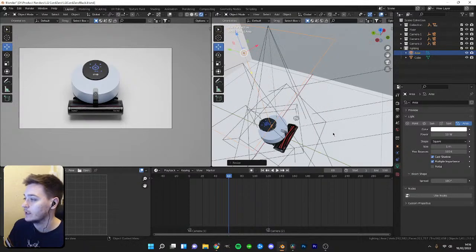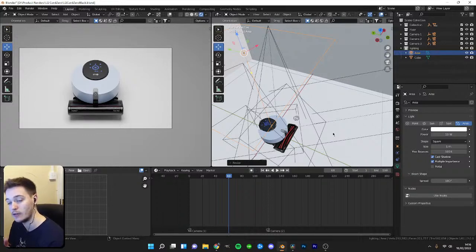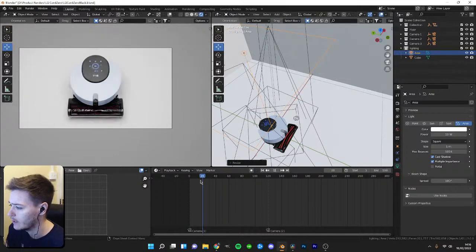So basically the animation is going to be split into two parts. It's going to start off with the black studio lighting cinematic, and then it's going to transition later on, about halfway through, or maybe just a little bit before halfway through, into an interior room scene, where it's going to showcase the Hoover in its natural habitat, of course, in a living room.